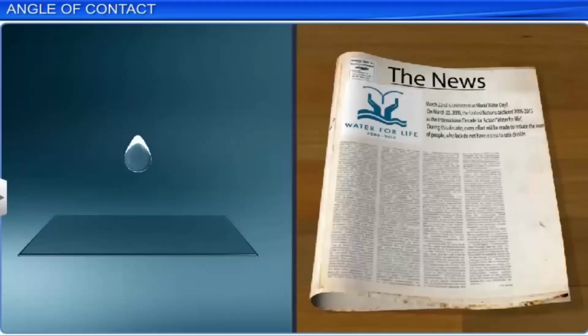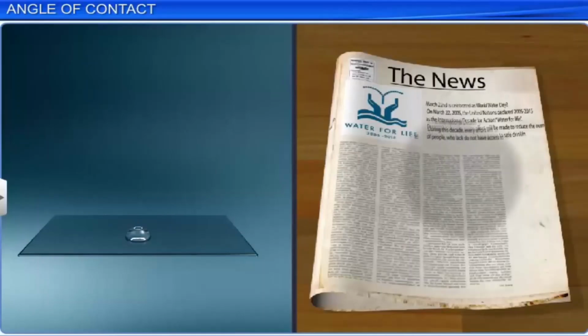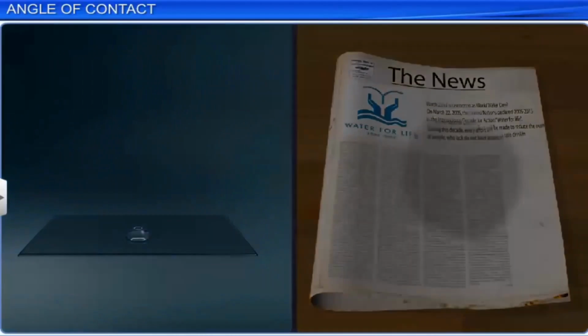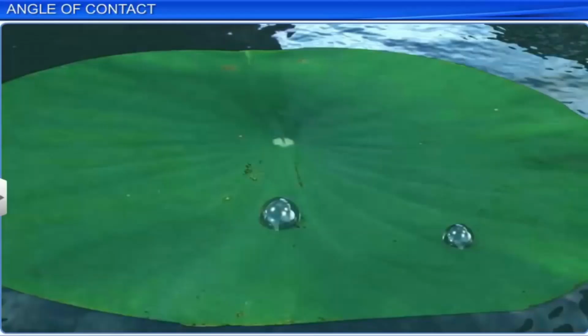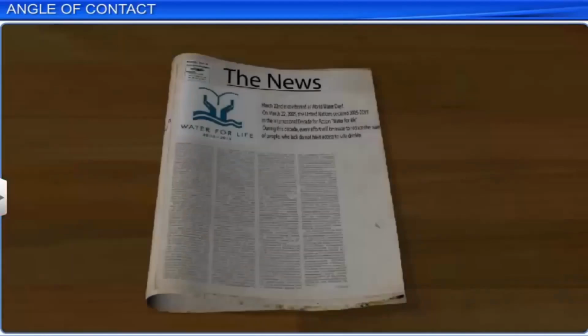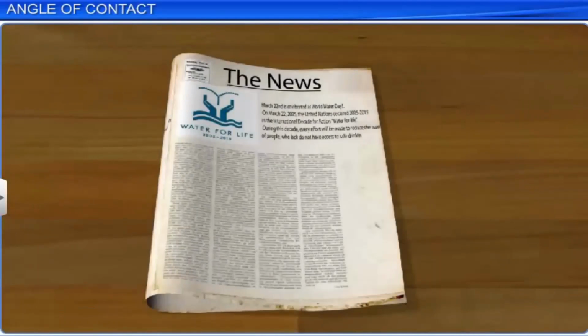When a liquid comes into contact with a solid, it forms a droplet or spreads and wets the solid. For example, if water falls on a lotus leaf, it forms droplets. However, if a droplet of water falls on a paper, it spreads, gets absorbed completely and wets the paper.